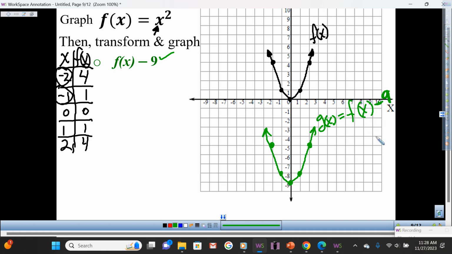All right, so before you write that down, look up to the screen. I'm not done, though. G of x equals, before I moved 9 steps, what is f of x? Well, f of x has a what? An exponent. So I'm going to write f of x to the second power minus 9. And this is my new function. Copy that, please.